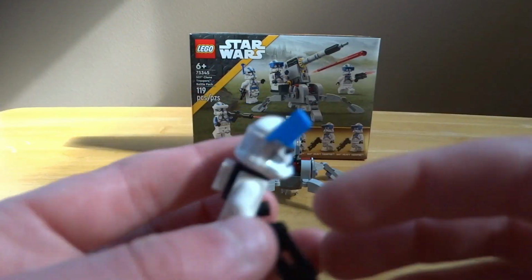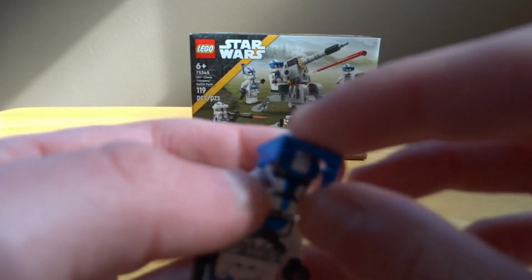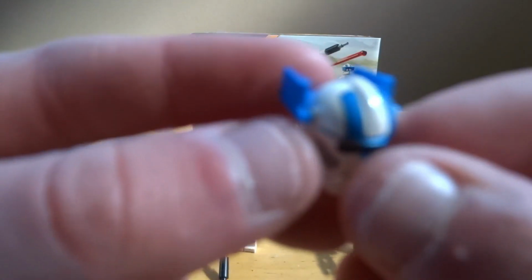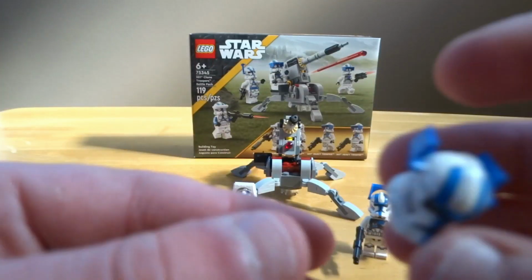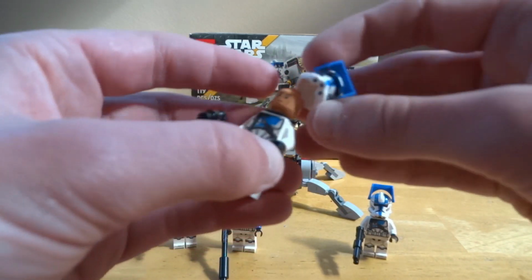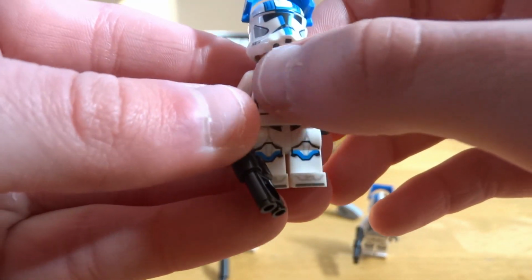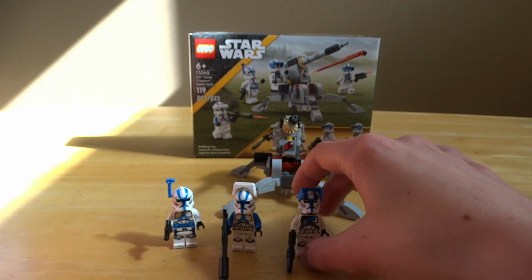The heavy troopers, you get two of them. They come with a custom blaster, which is nice. For their helmet, they have visors that can go down on a helmet with actually deeper, it's hard to see because the camera's not focusing, but it has dark blue lines there, which is amazing. Can't get it to focus though. Anyway, that's really cool. And then for the back, you get a Republic backpack, really nice there. And then you have the ammo belt on the torso, as you can see with the little silver shining there. And like I said before, you get two of these figures.